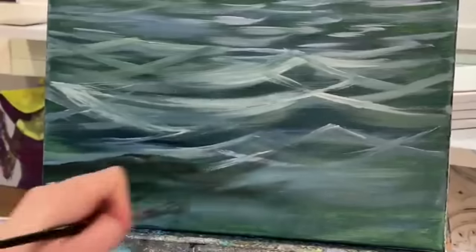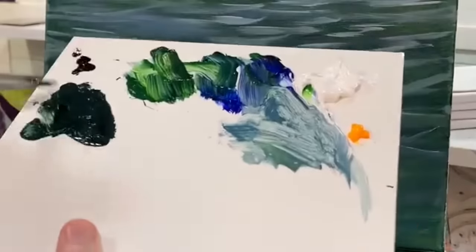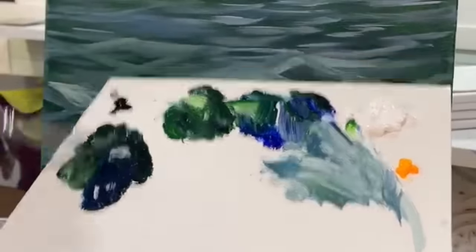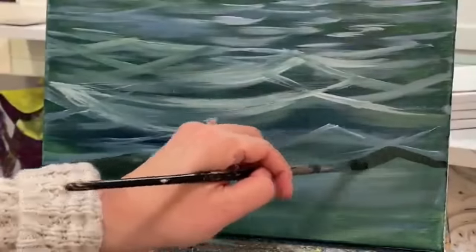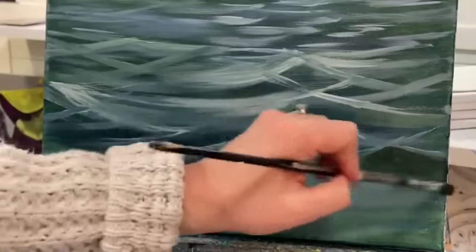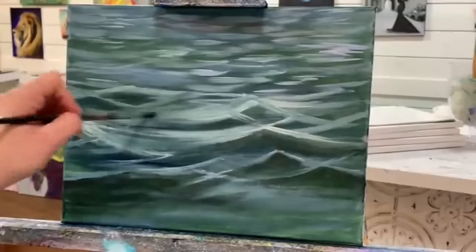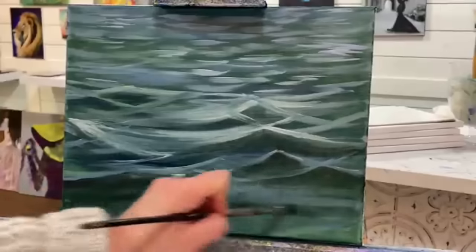So what you want to do is just add your shadows wherever you've got the highlights. You kind of want to determine how dramatic you want your water to look. Okay, so just go in and around all these areas.